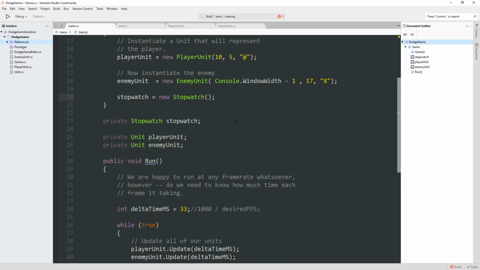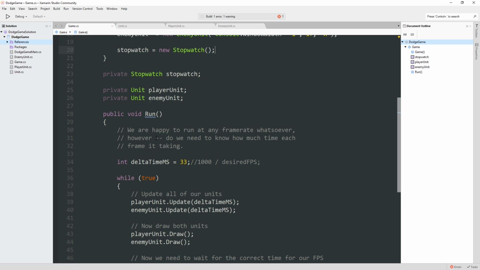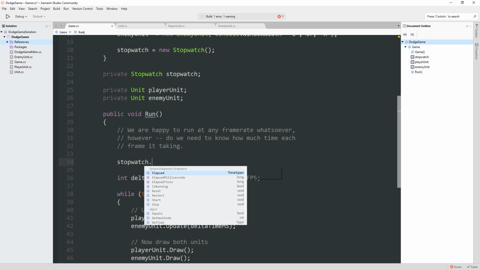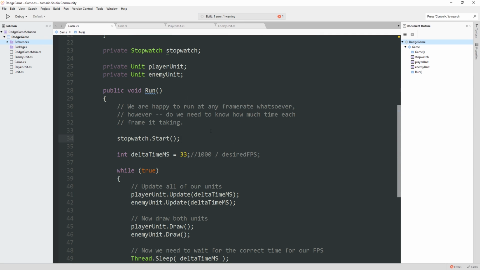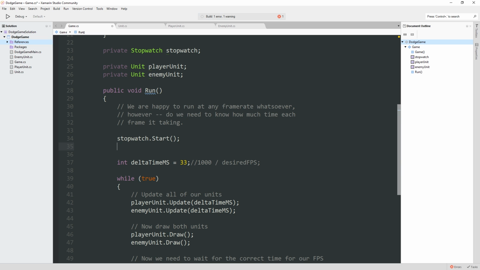And all this for the point of when we run, what we're going to do is when we run, we're going to start the stopwatch. Start. And what we're also going to do, and we can do this inside of run, because run is a single loop, right? Is I have an integer that says something like time at last frame, or previous frame, which is going to start off at 0. This is the number of milliseconds that the stopwatch reported last time around.